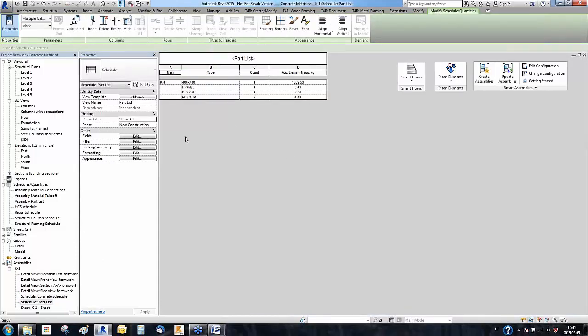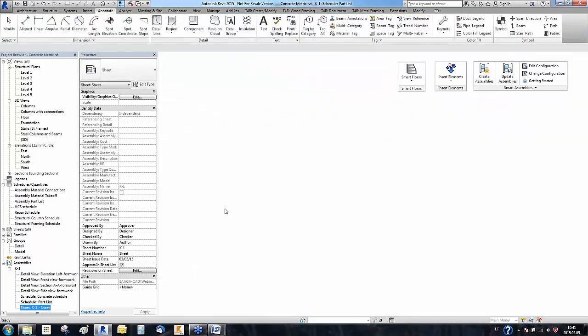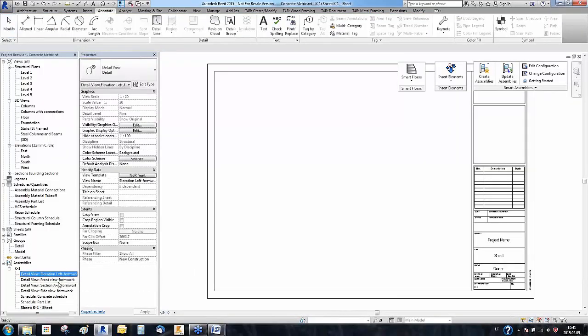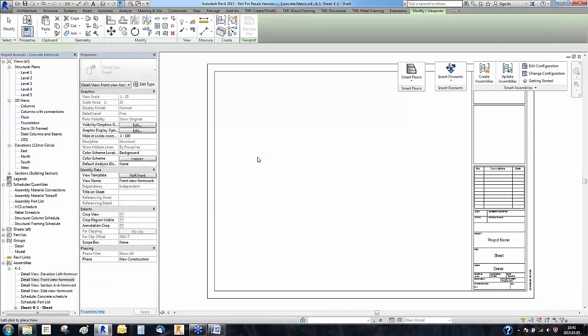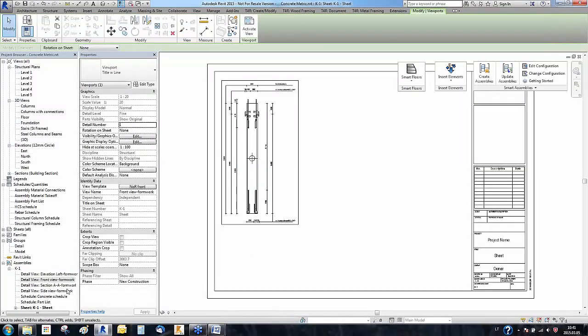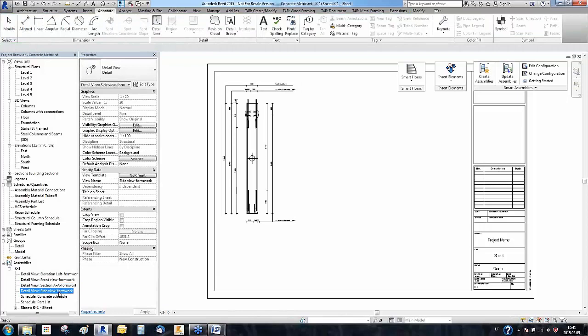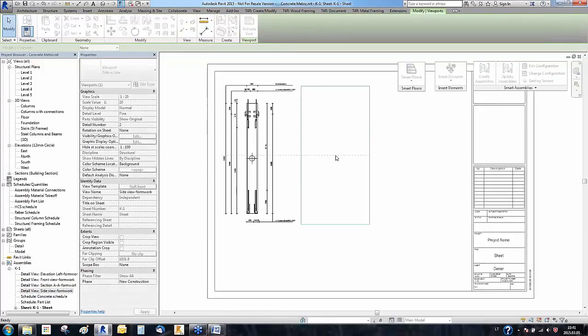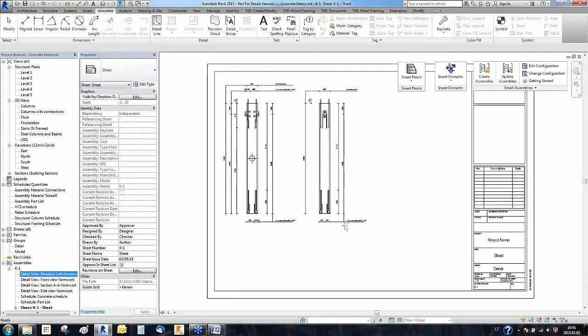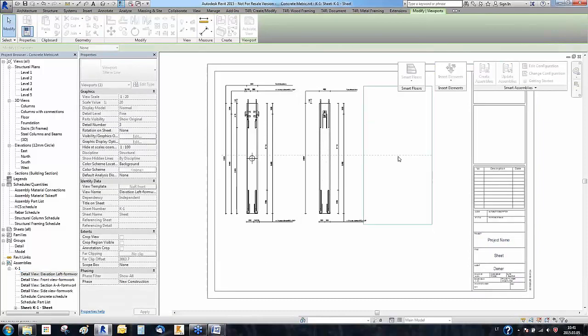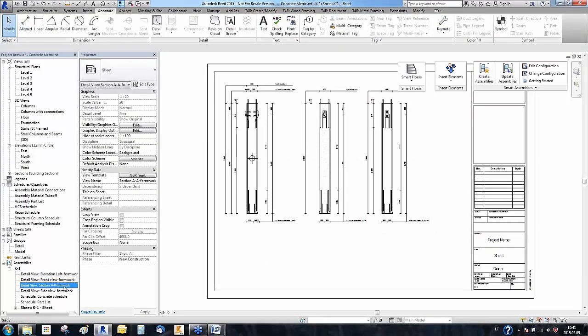a concrete schedule table, part list for this element, and we can just paste these views to the drawings and use them like a template for other columns.